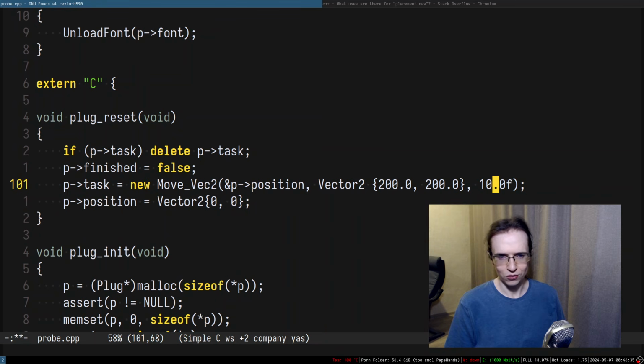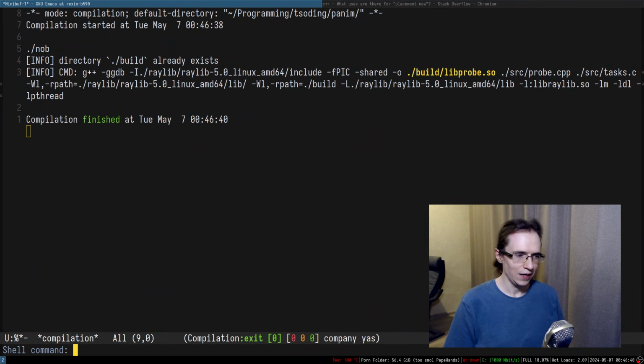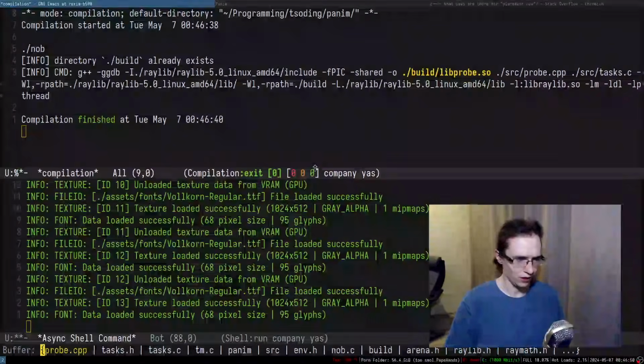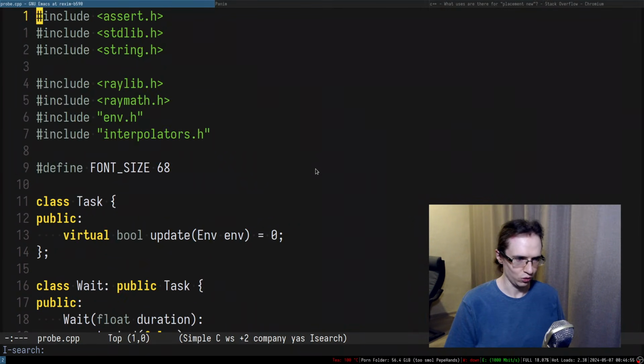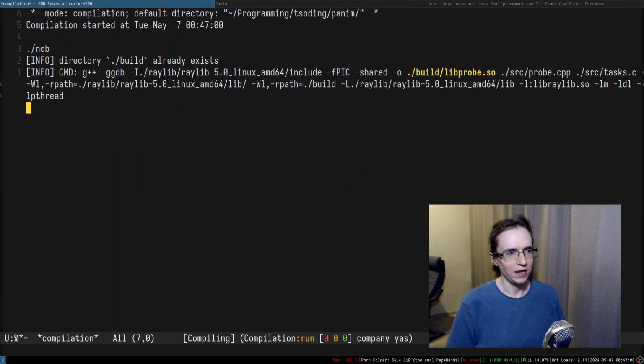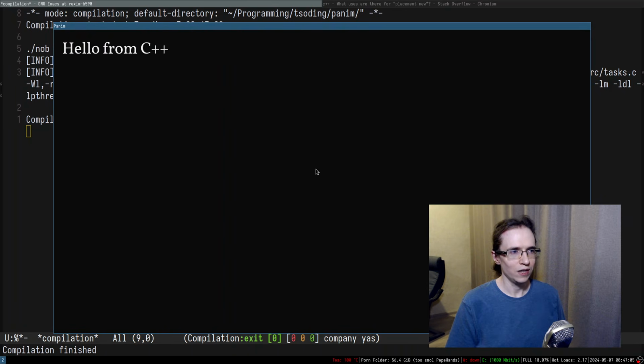And I can say move in 10 seconds. So we're going to give it 10 seconds to move from one point to another. While it is moving, I can safely hot reload. Everything's fine and it preserves its state. Cool. Now I want to modify the code, right? I have a smooth step in here. I'm going to change it to sine step. So I'm recompiling everything. Okay, it's moving and hot reload.